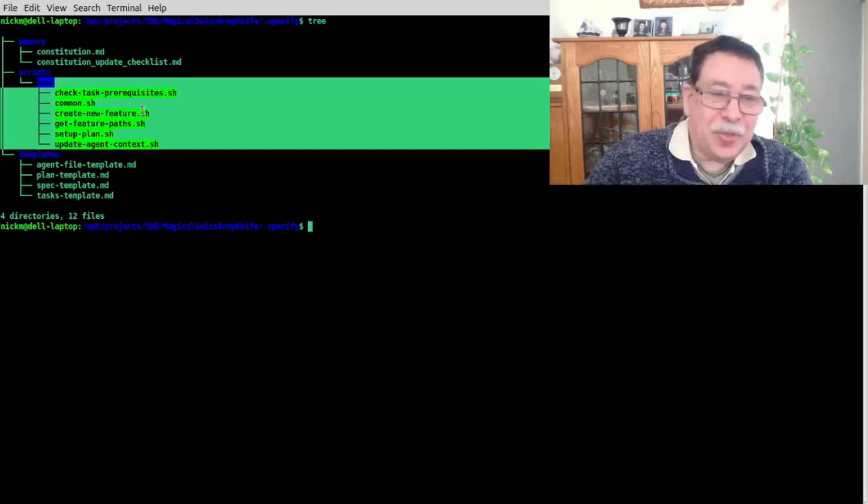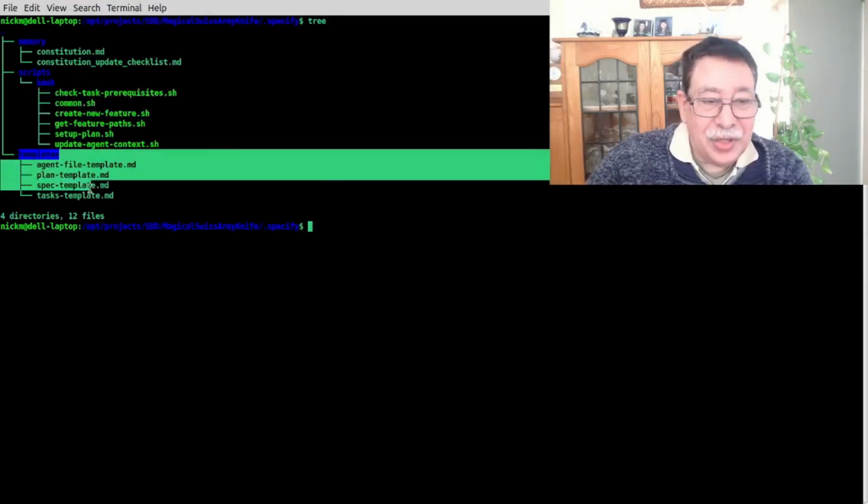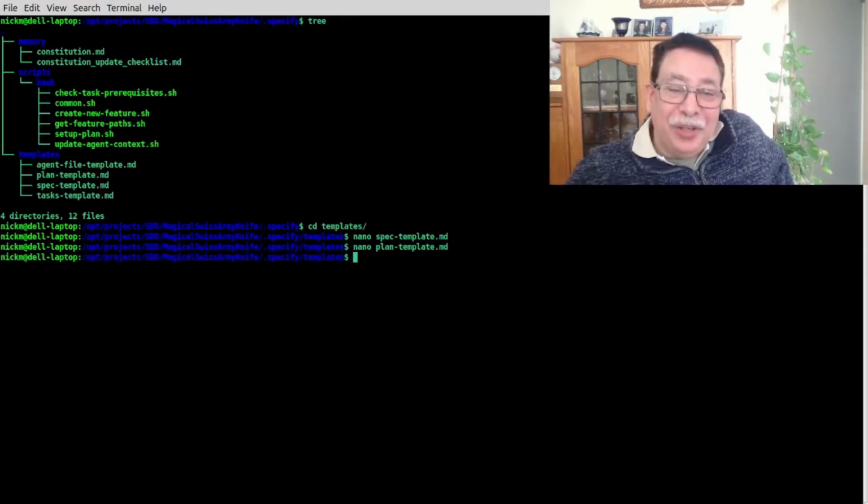As we had specified to generate shell scripts, you can see here it's created us a set of shell scripts inside the scripts folder as bash scripts. And then it's also generated us templates. By providing you with these templates, the developer has helped you to get started.